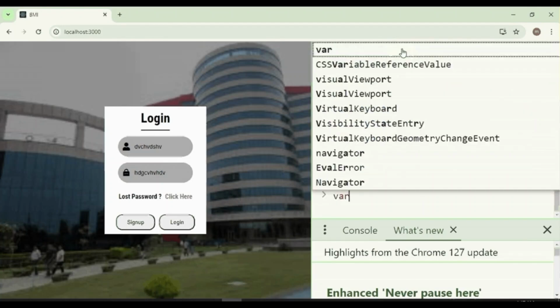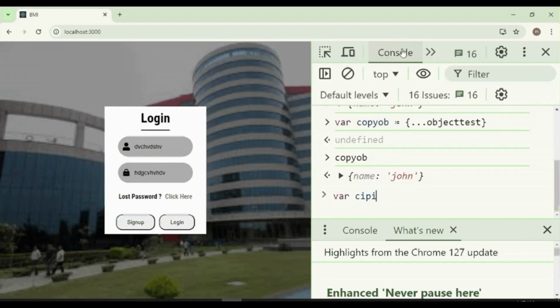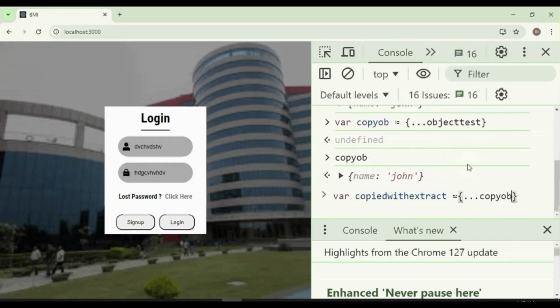I can also try, let's say, copied with extra. I can also copy these objects. I want to copy the content of copy object, and in addition, I also want to add more.